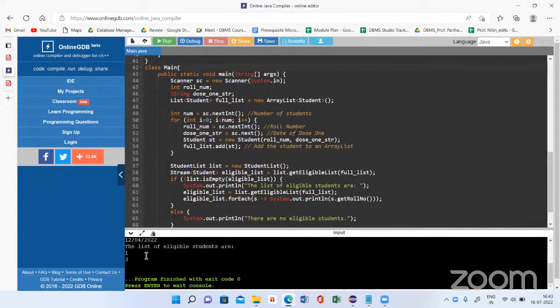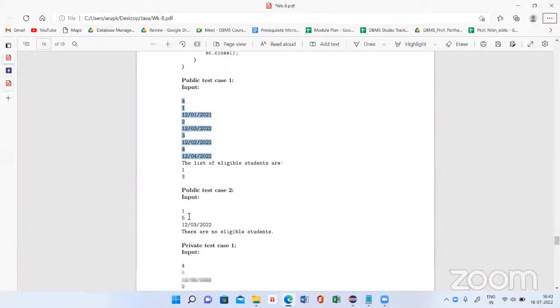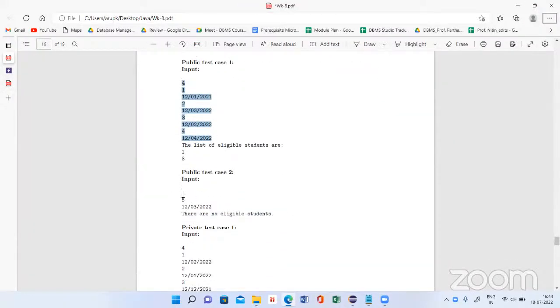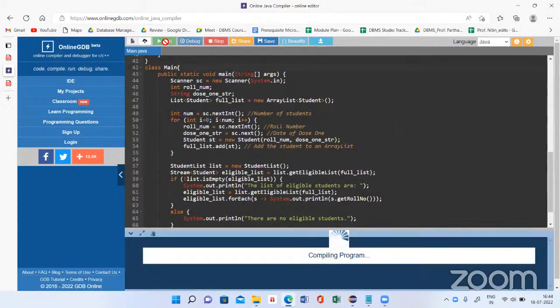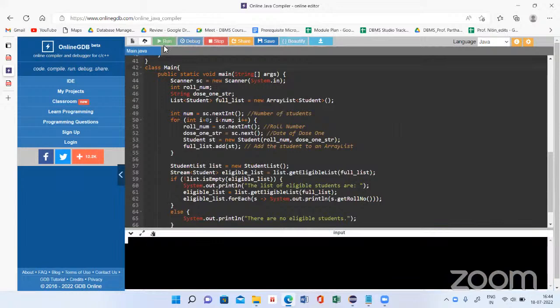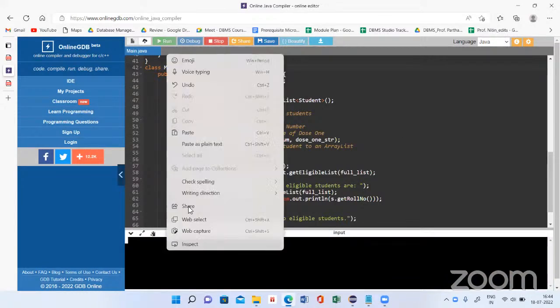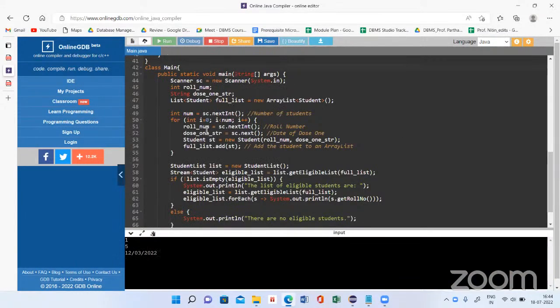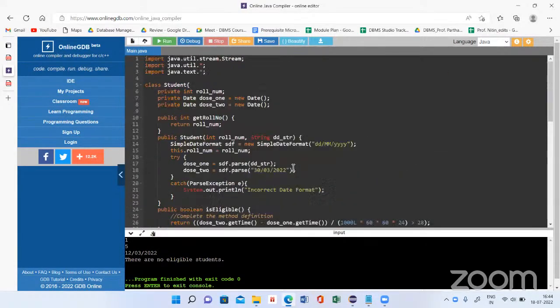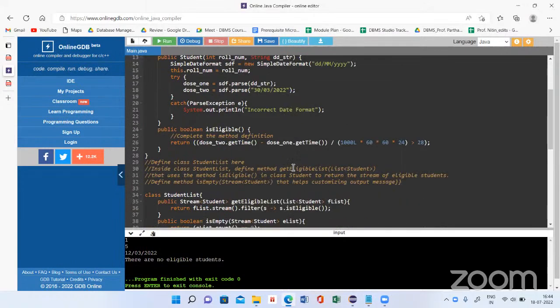So the eligible list is 1 and 3. 1 and 3 correct. So let us also check for this. Yeah, it's correct, right? So please check out if you have any doubt.